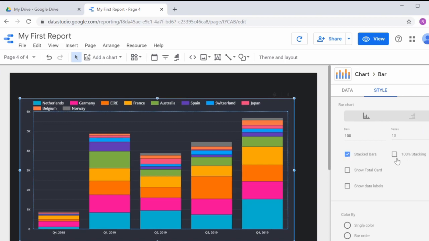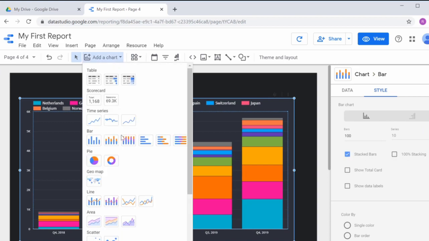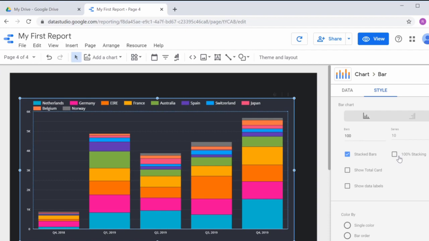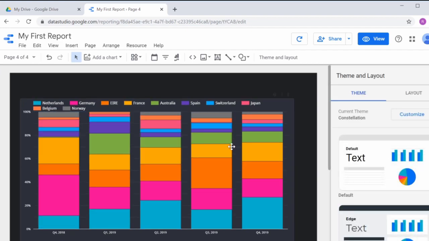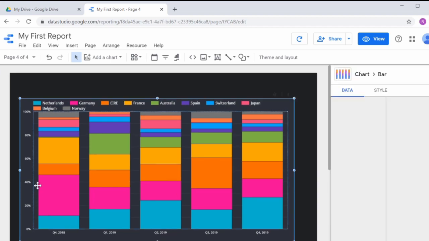And here's something that you would have seen before. You saw it here, 100% stacked column. Now what does that mean? Let's implement this and you'll see what it does. Now it basically removes the metric on top here and puts everything at a max of 100%. It's a better way to illustrate relative change in things here.